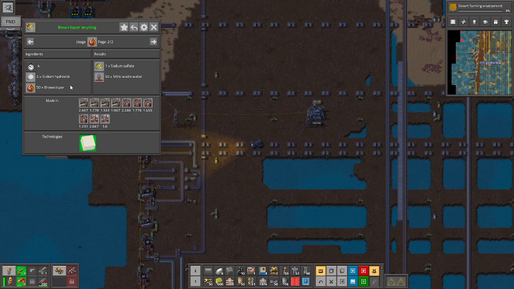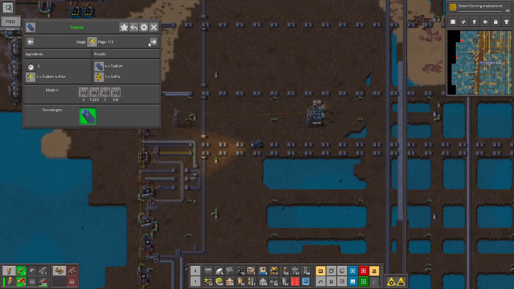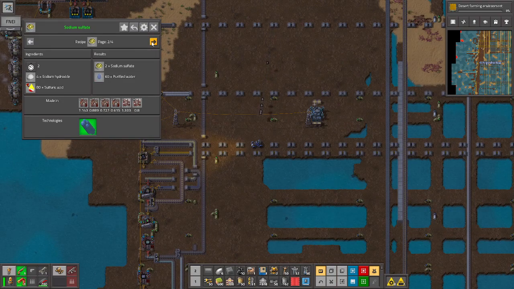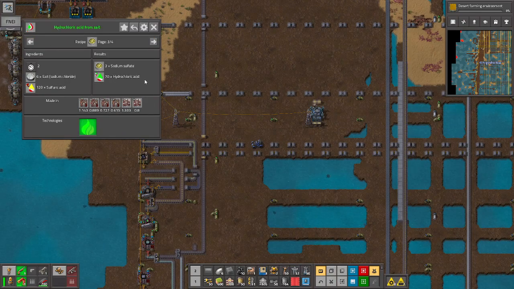And the brown liquor is used with sodium hydroxide to make sodium sulfate and nitric wastewater. And sodium sulfate I'm making through, not that way. I don't know if I'm making it through this way. Or it could be from this. I'm pretty sure it may be by that, to make hydrochloric acid.